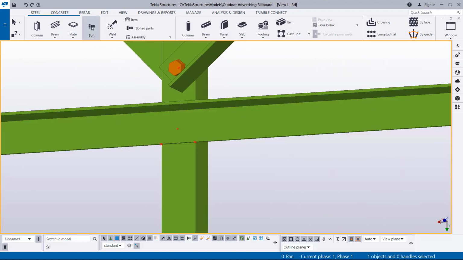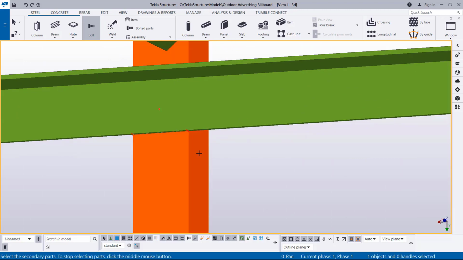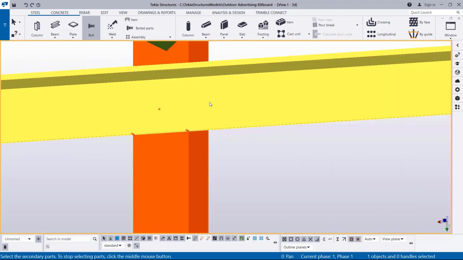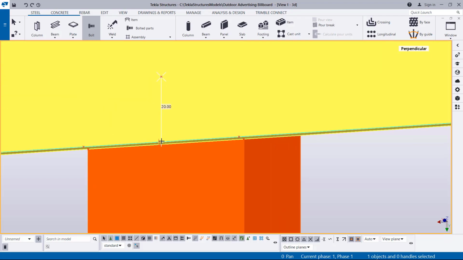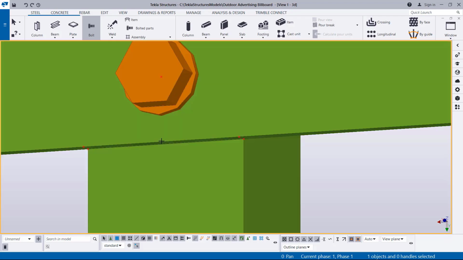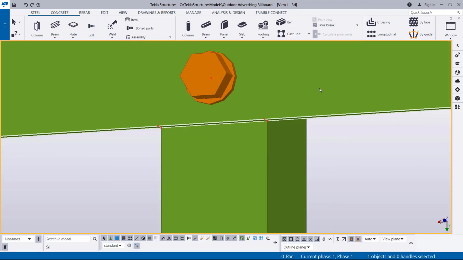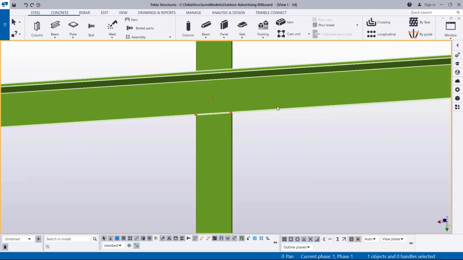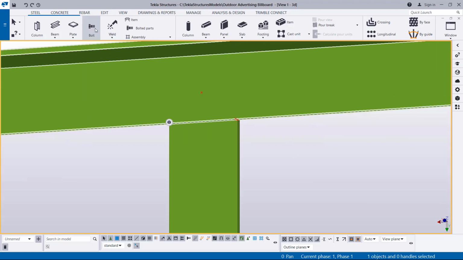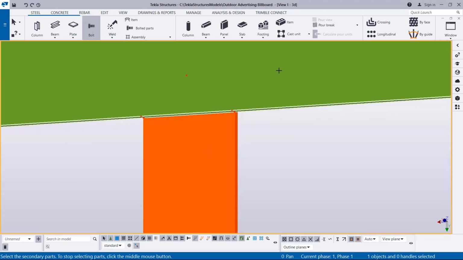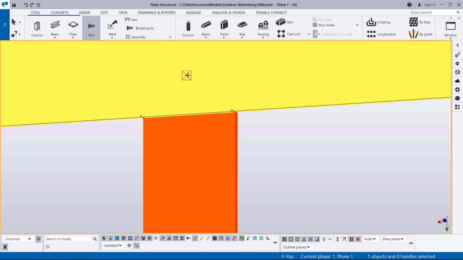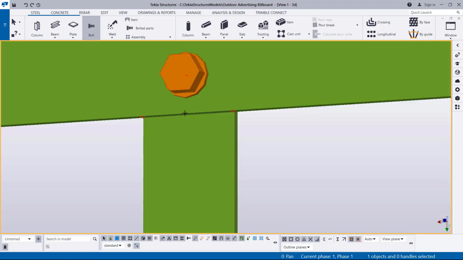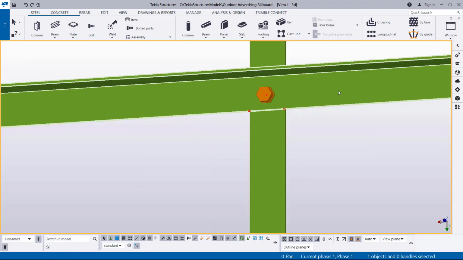I'll come back closer here and pick the members I want to bolt together, that and this, then press spacebar and snap on that spot, and zoom out and snap at any opposite point to enable the creation of the bolt there. Now I'll come to the bolt there and pick the member I want to bolt together. I'll press spacebar there and just come right there and click on that to create a bolt.